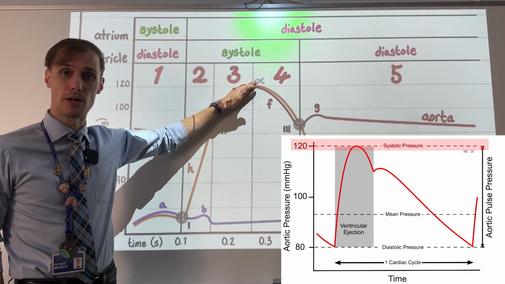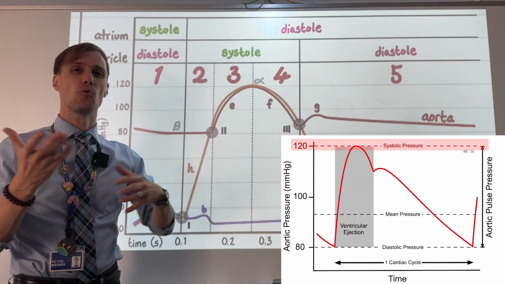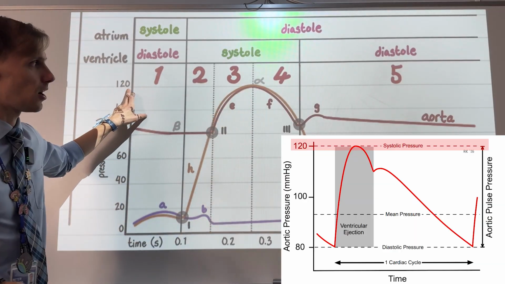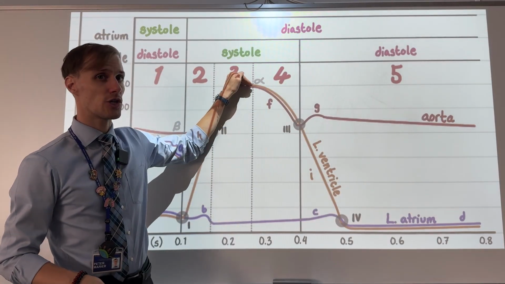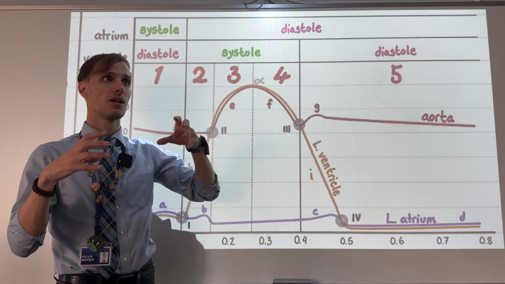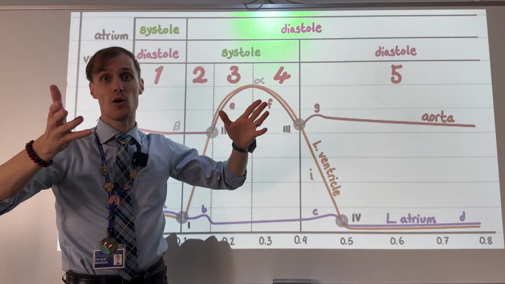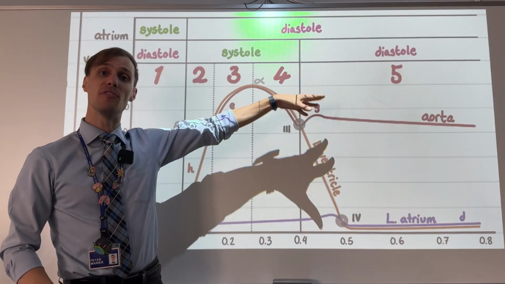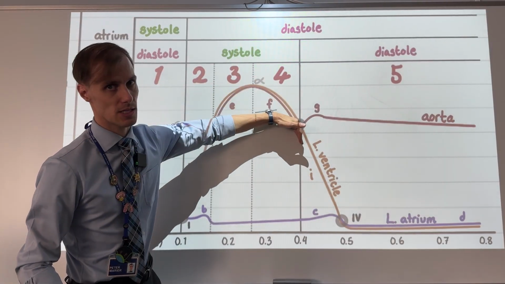Now, right around the peak of this pressure, this is what's called the systolic blood pressure. This would be the maximum blood pressure that you would hit, right around here, right around the peak of aortic blood pressure. Healthy adults may have a blood pressure at around 120 millimeters of mercury, and that's what I represented here on this graph. Now, the reason that aortic blood pressure is going to start to decline is because the blood is not contained in the arteries, it's flowing out. In the aorta, it's flowing to the rest of the body. So the blood is not staying there, it's moving out. So you get a spike in blood pressure, and then it's going to start to decline.